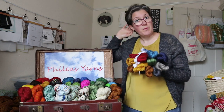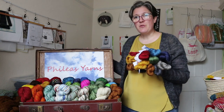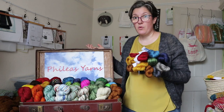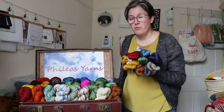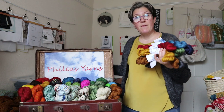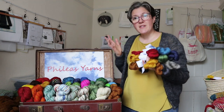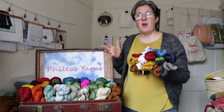And if you actually have been watching it already, you will recognize this decor. I am talking to you from my spare room, which is my craft room, and which is where I store all of my yarn. Sort of like the stock room, if you like. Anyway, so let's start. Phileas Yarns is, I'm focusing on colors, which I get from my travels.